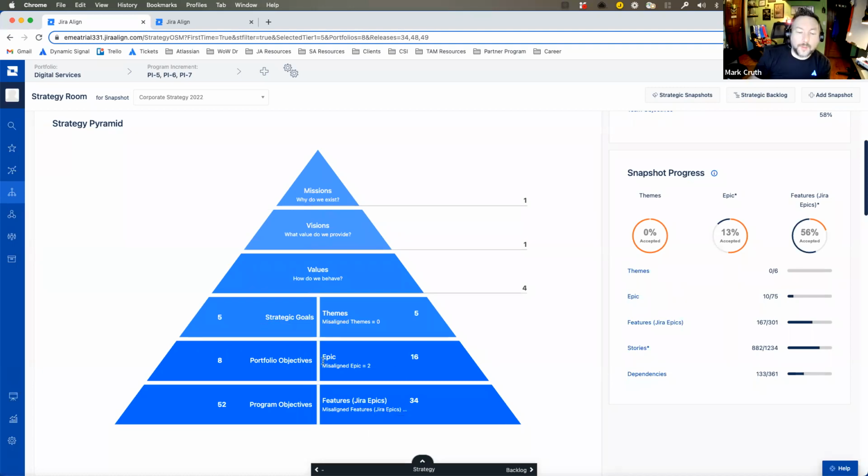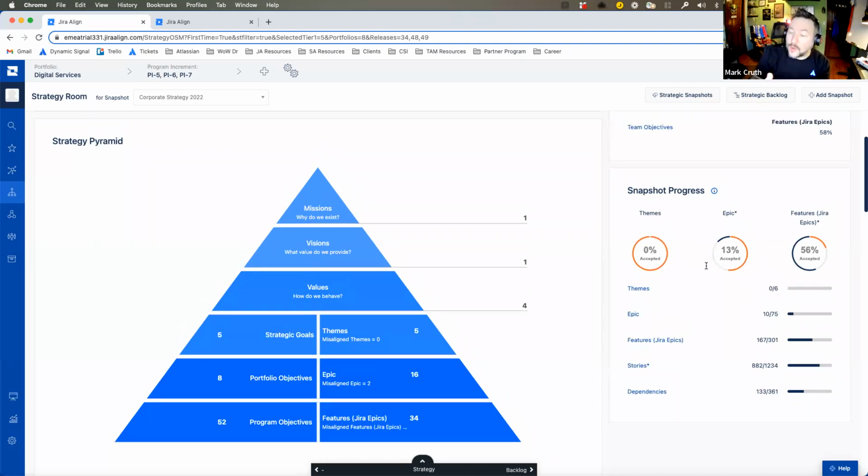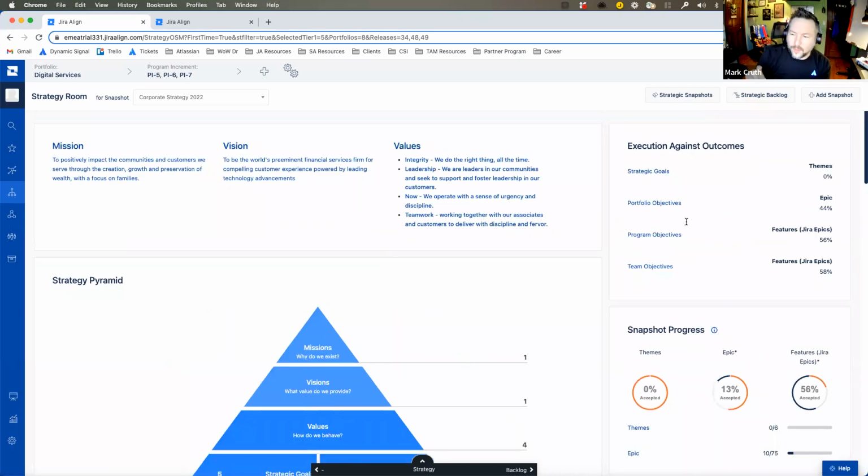And if we're going to look through, I can say, hey, is there anything that's misaligned? Meaning that work is tagged for this, but it's actually being done somewhere else. So I can start seeing how much work is actually within this cycle. Here on the right-hand side, I can start understanding progress against that work too. One of the ways you're going to see us talk about progress is in terms of goals and objectives and the work associated with them.